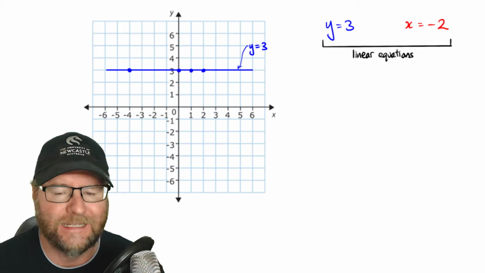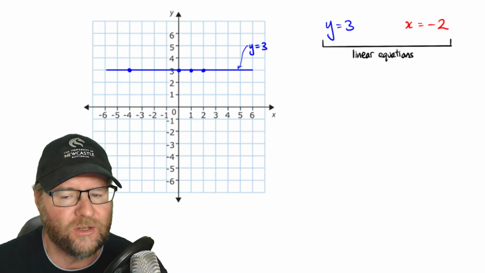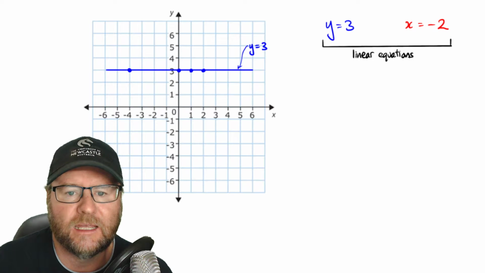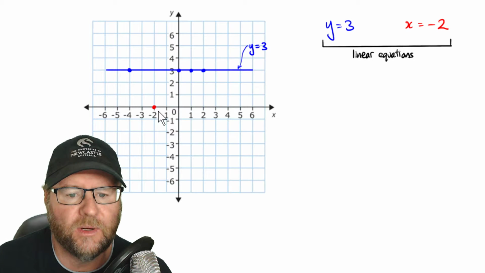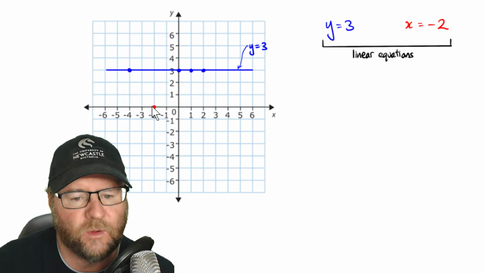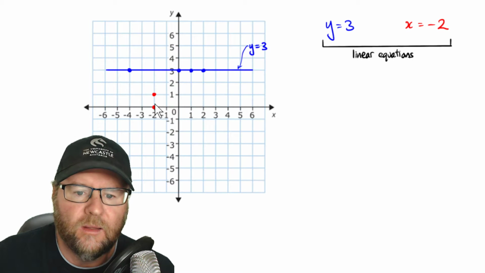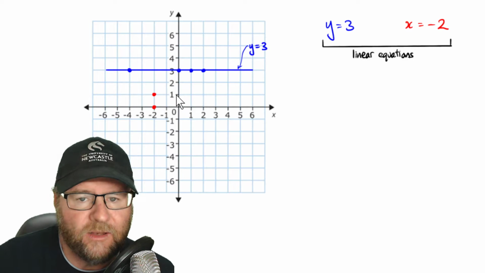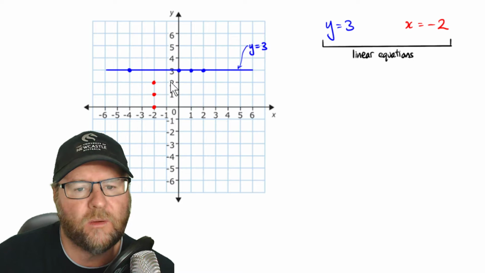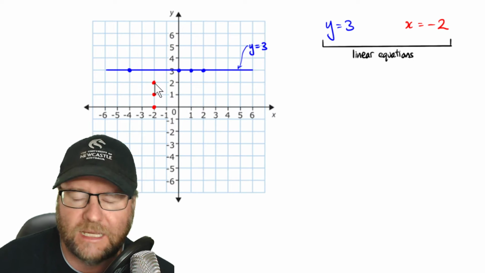So hopefully, as you see what's coming, the logic should apply the same for x equals -2. Here's my point, at this point, I've got x equal to -2. As I go up with my y value changing this time, what's the x value? Well, it's -2. What about when y equals 2? What does x equal? Well, -2.